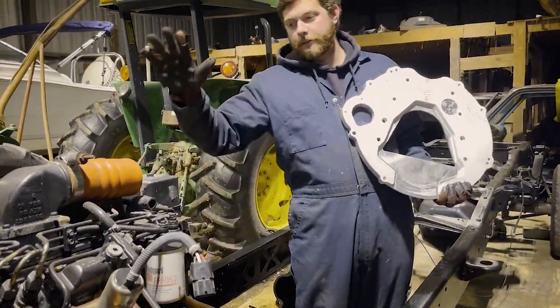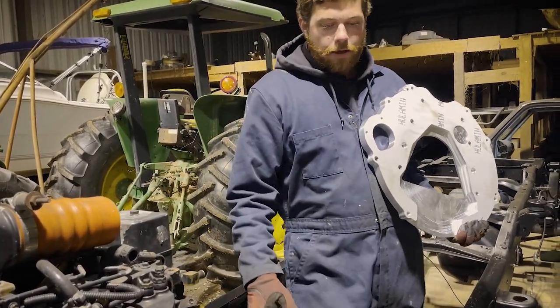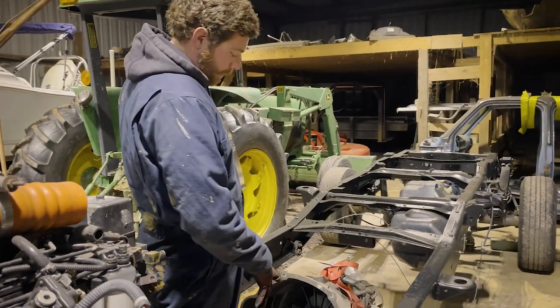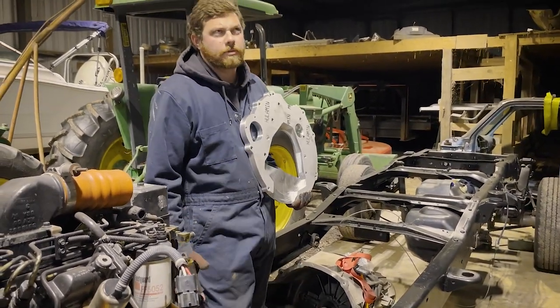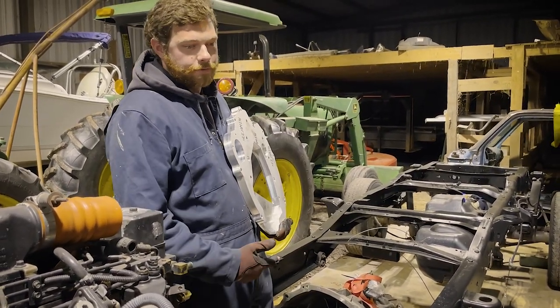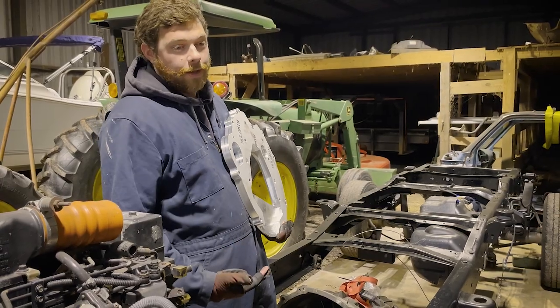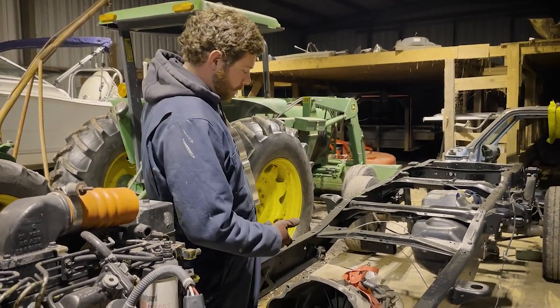Today we've got the 12 valve in the truck hooked up to the Carrot Custom mounts. We got our ZF6. We picked it up on Facebook Marketplace. It has 106,000 miles. The guy pulled it and put it in automatic, so it was a really good find. We paid a little bit less than the asking price. Generally, I saw them for about $4,000. We only paid $2,000 for this.